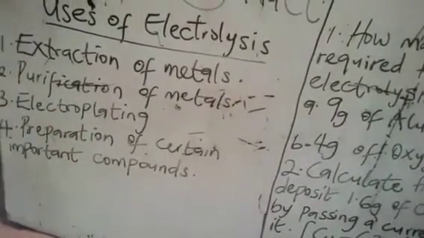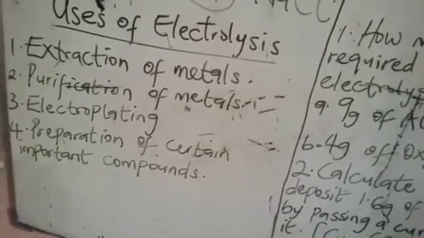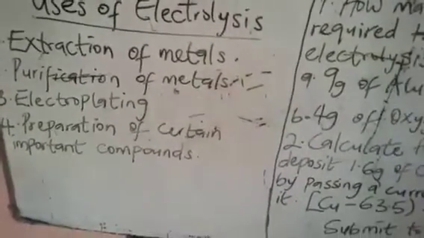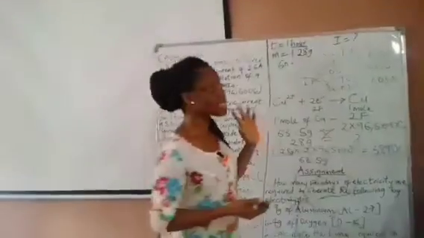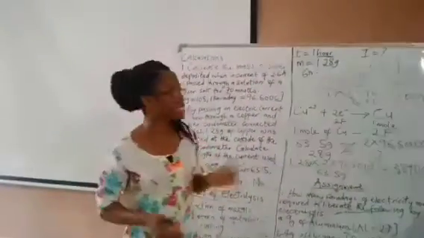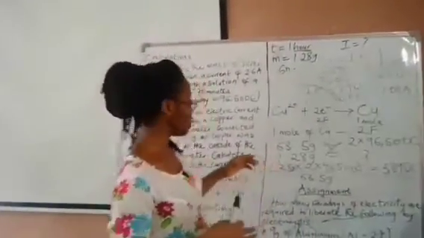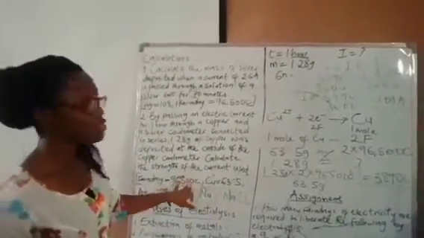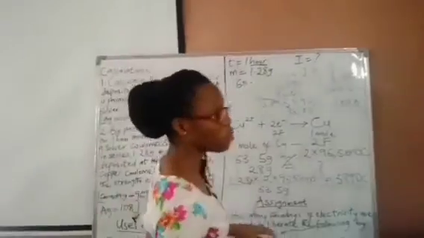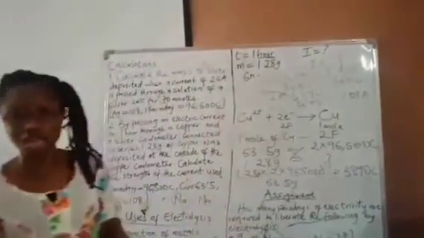Now in conclusion, we looked at the two Faraday's laws of electrolysis, and we saw some terms of Faraday. We said that 1 Faraday is equal to 96,500 coulombs. We saw from Faraday's first law of electrolysis that mass is directly proportional to the quantity of electricity, and the quantity of electricity can be given as I times T, that's current in amperes multiplied by the time in seconds. The second law of electrolysis revealed more about Faraday and its value, and the fact that the number of moles formed is inversely proportional to the charge on the ion.